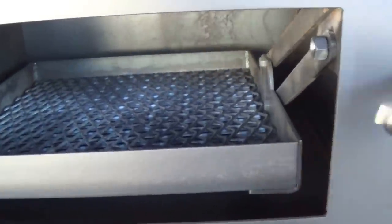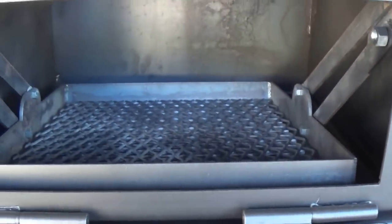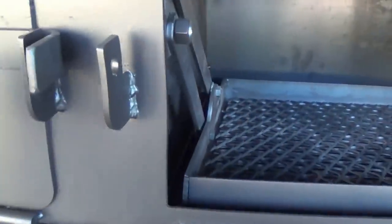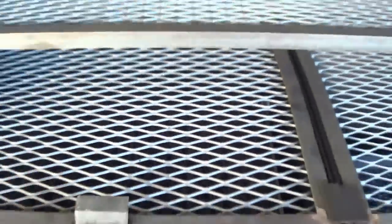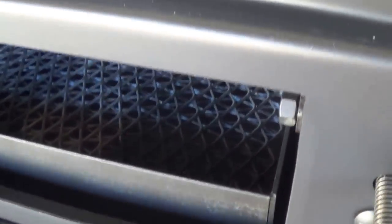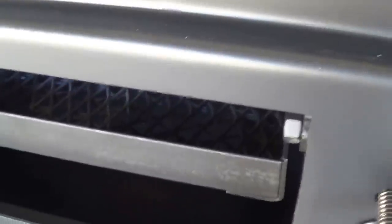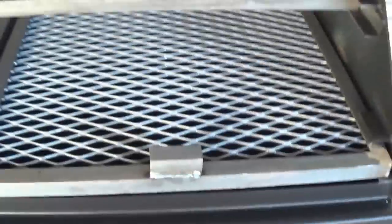The crank adjustment lets you easily raise and lower your grill. At its lowest level, we can be 12 inches away from the grilling surface. I'll show you from up here — when it's raised all the way up, we can be within two to three inches of the grilling surface for that high heat searing. A simple crank of the handle raises and lowers it anywhere in between, giving you nine inches of range of motion.